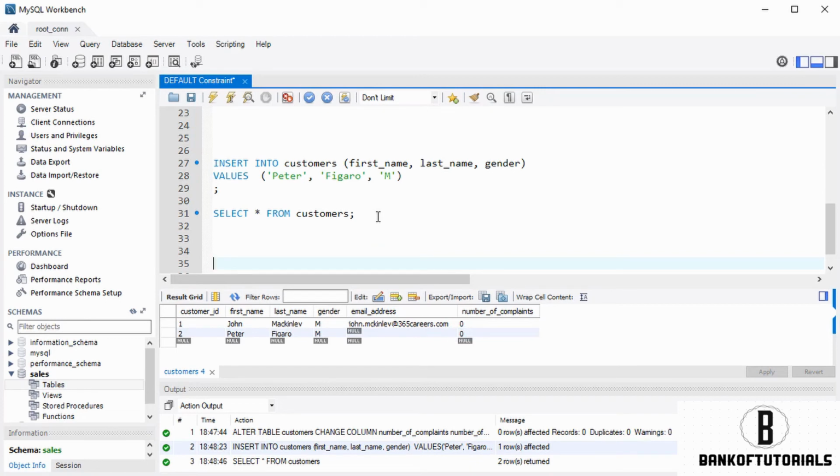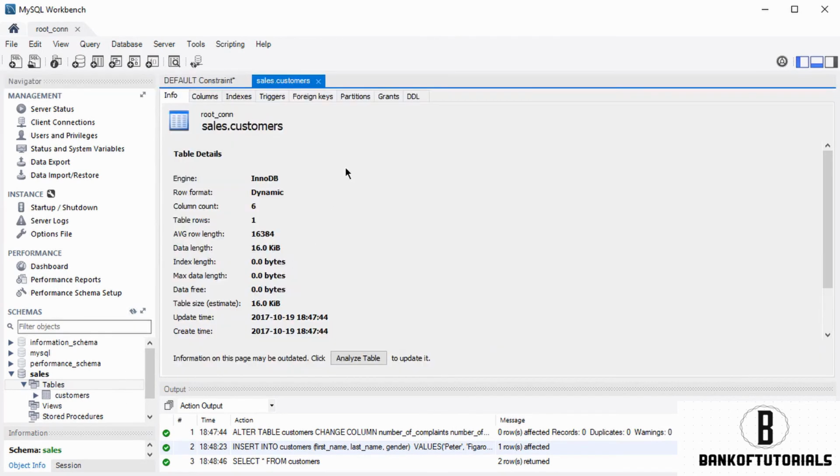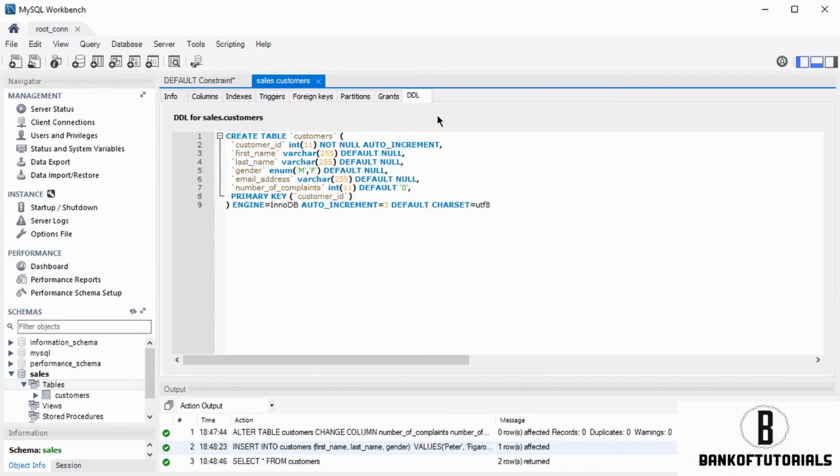Instead of adding an entire record, you could have verified that the default constraint was set correctly by checking the DDL tab. Let's do this. And no surprise, we see default 0 over here. Therefore, it appears the DDL tab can always tell us if we have implemented a constraint properly, right?